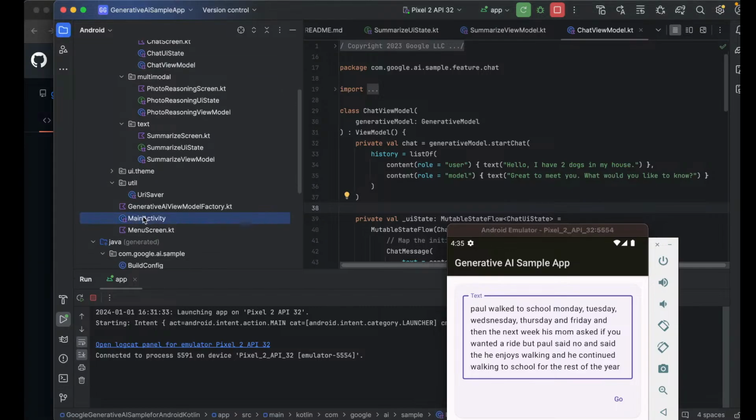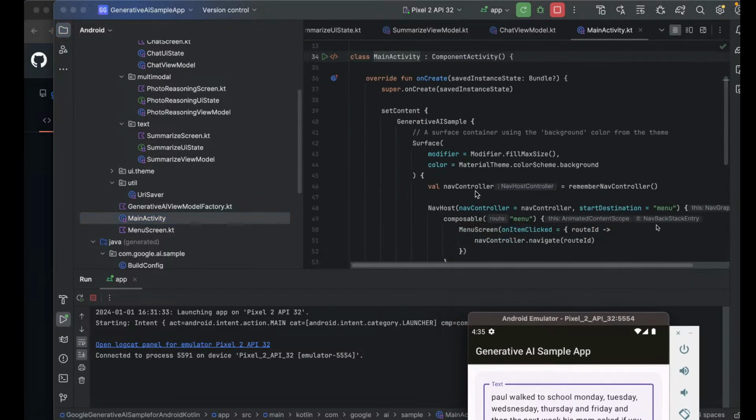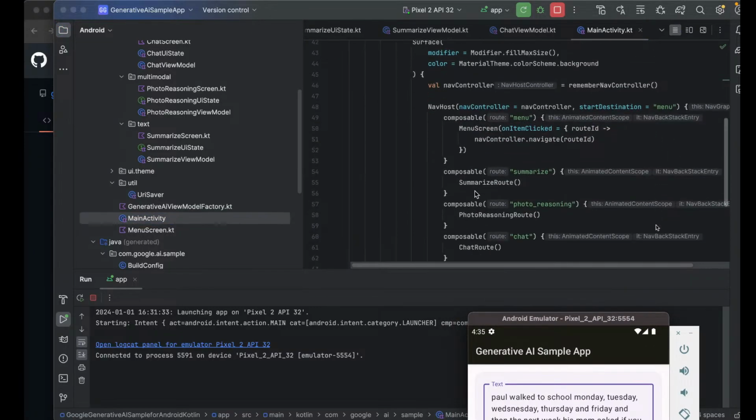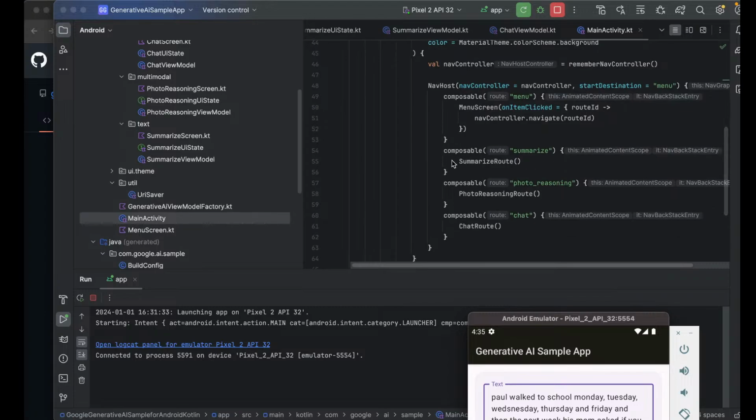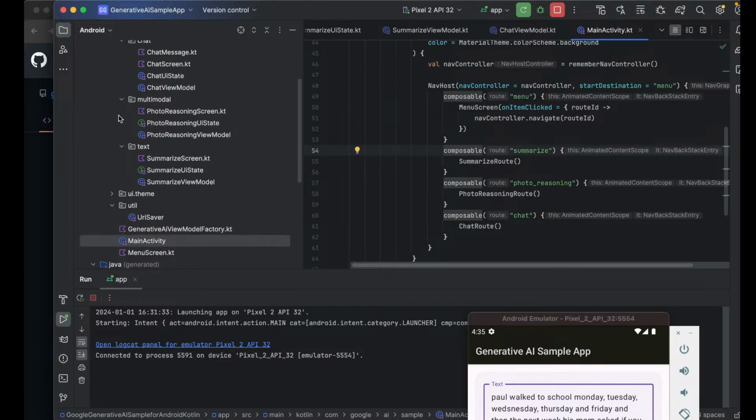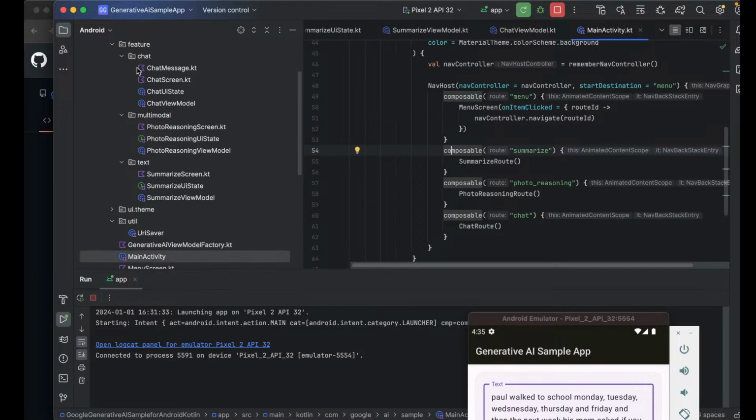We have the main activity here, and that's where it displays composable for either the summarize, photo reasoning, or chat. So what we want to do is modify the summarize section. And they actually have it split into three folders: the chat, multimodal, and summarize. So this is all the summarize code here inside this thing called the text folder.